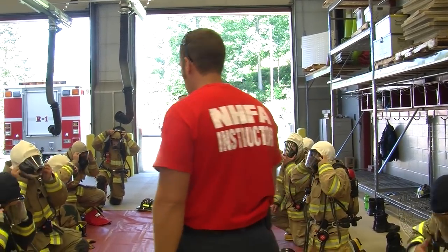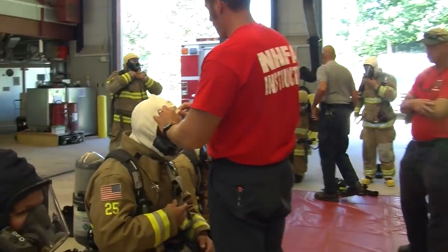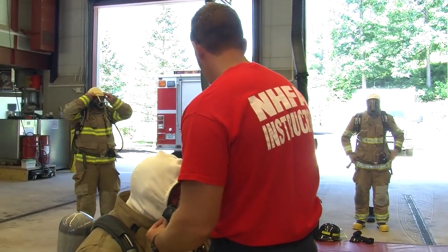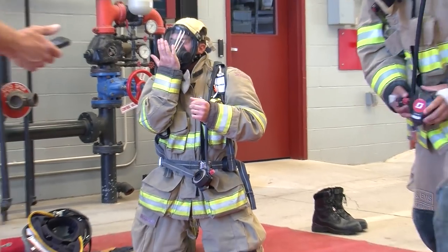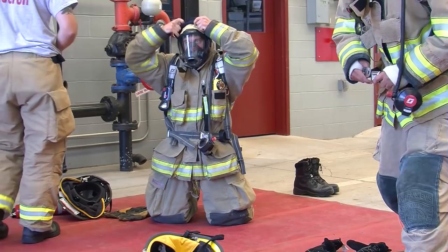So the right way to have your mask on, or your hood and your mask combination, there's a seal right behind that's on your face, right? So you want to not have it on over the whole entire mask, like that, right? Feel around, feel how that is.